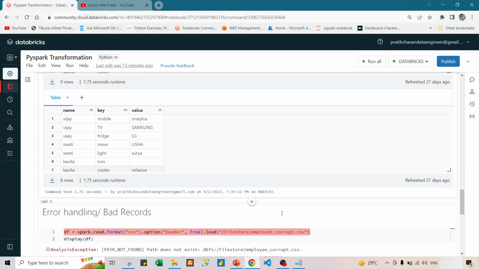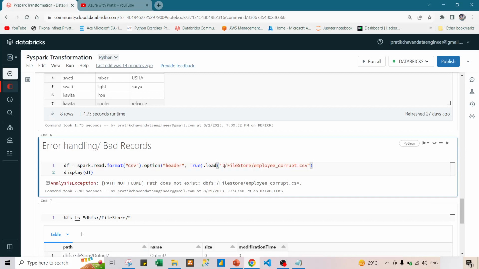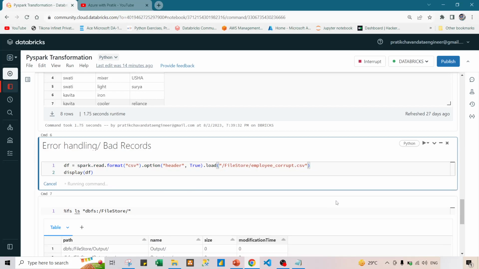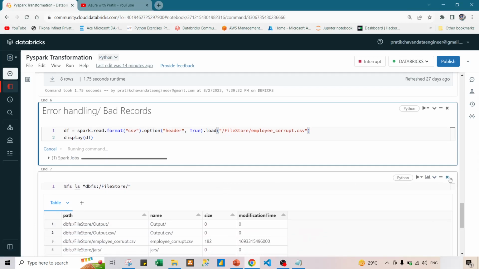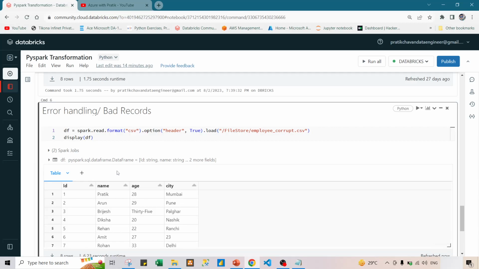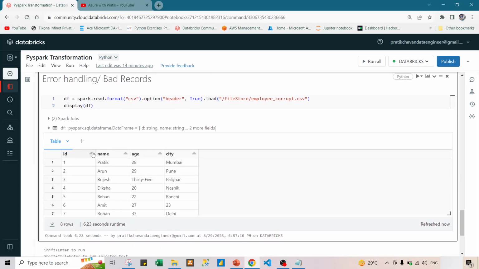Now check. Okay, so we get our data frame result. Here you can see there is ID, name, age, city.